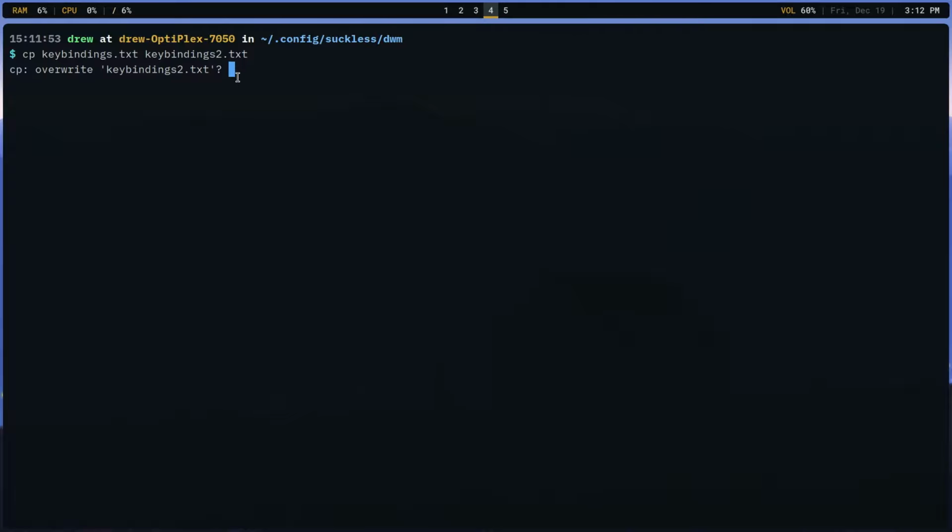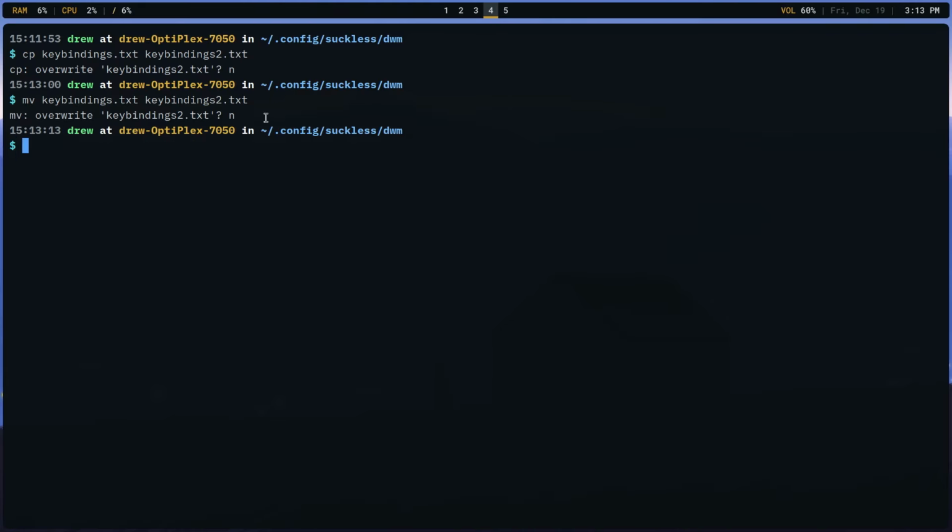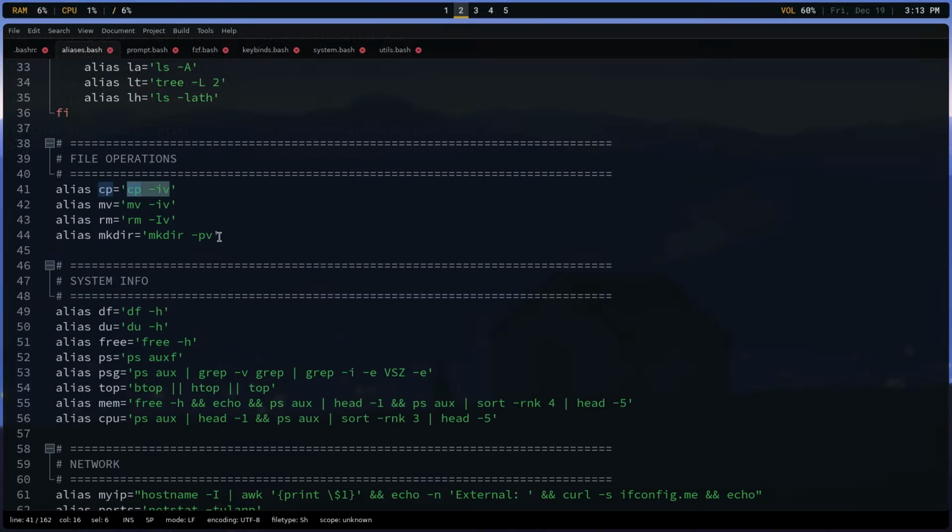Let me think about that. I'm going to say no. Okay. Same thing if I want to move a key binding, one text file to another text, or any file, doesn't matter. And it's going to ask, and you're going to say no or yes, doesn't matter. But obviously, it gives you pause when something like that is presented to you.